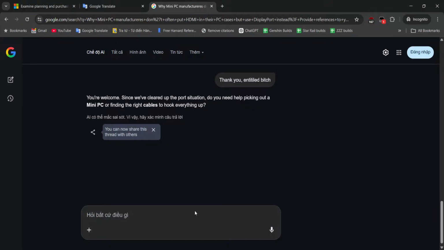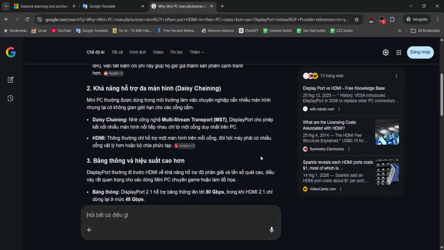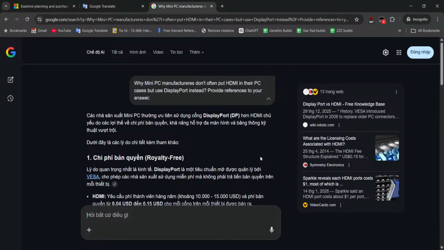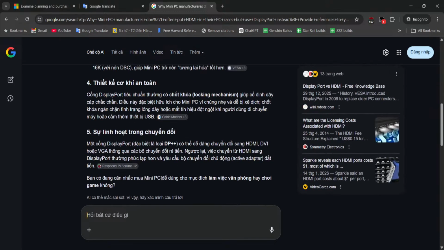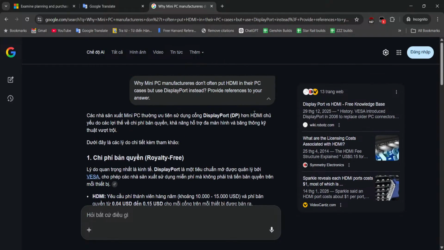I just don't understand why it keeps answering in my home language instead of English, but I guess it's due to my location. Sometimes AI is stupid. Seriously.